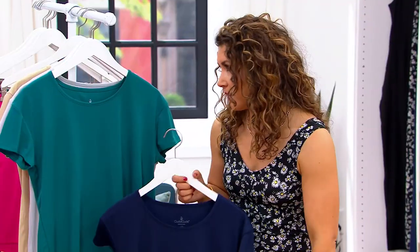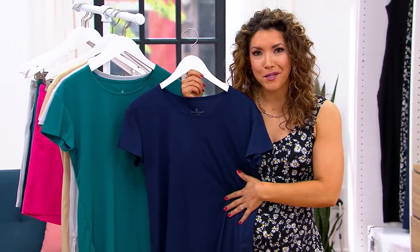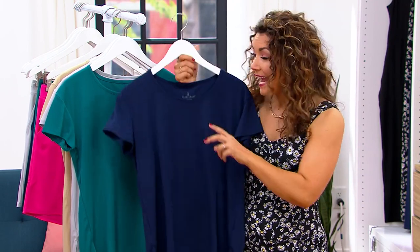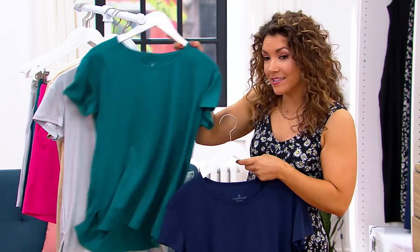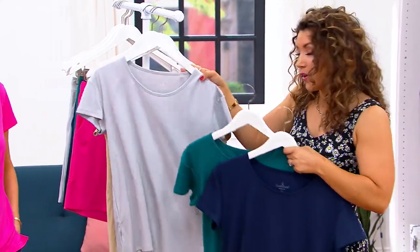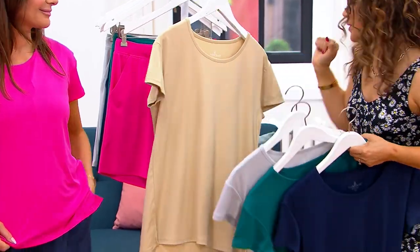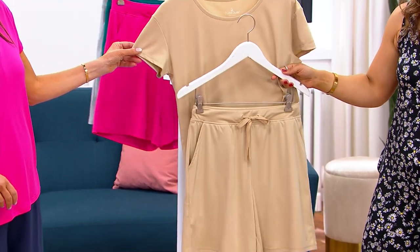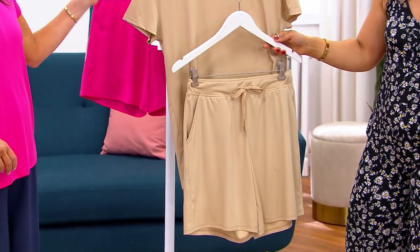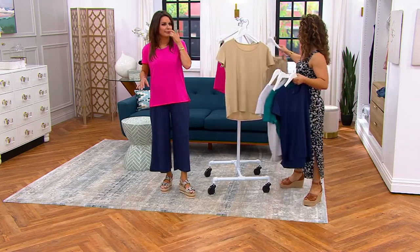If you like to walk around the building at lunch to get some steps in, you still have sun protection — UPF 50 — and the silkier hand makes it look a little dressy. For colors: this is the gorgeous Deep Lake, the Quiet Gray, and then the Deep Linen which feels like Cape Cod — it's very luxe. That Cape Cod feeling is really something.